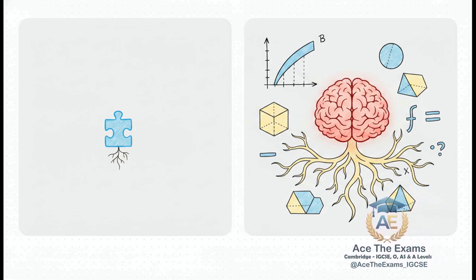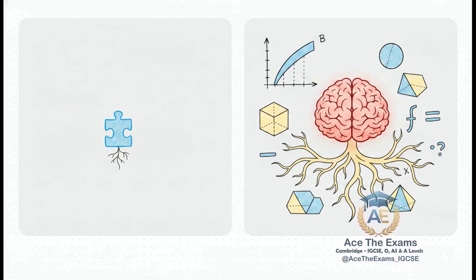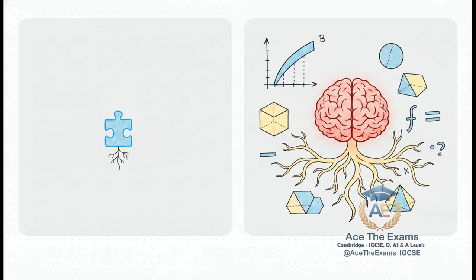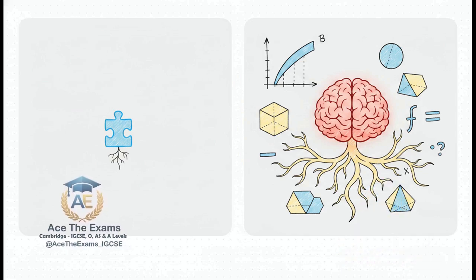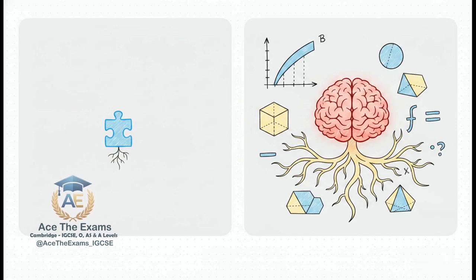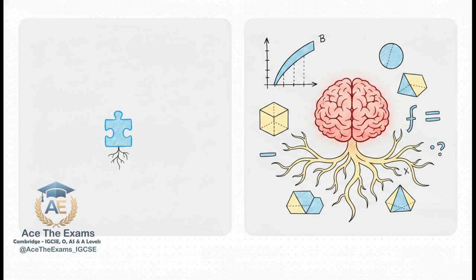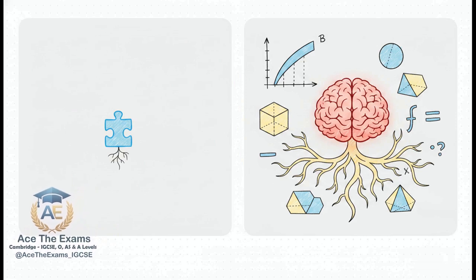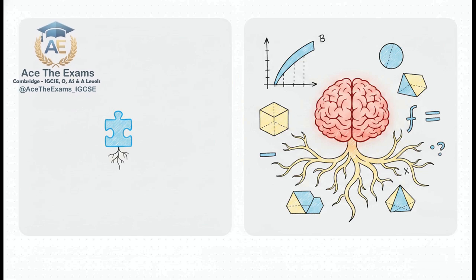The principal examiner reports explicitly state that top-performing students exhibit connected, conceptual understanding that they can transfer to totally unfamiliar contexts. They make cross-topic connections. For example, they don't just calculate the area under a curve. They recognize that if the curve is a velocity time graph, the area they just slice through using the trapezium rule represents the total distance traveled. Referencing these cross-topic connections is the secret weapon to achieving significantly higher marks.